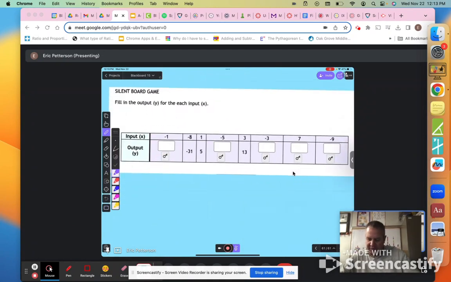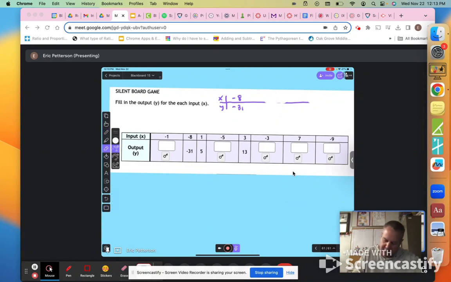First thing I'm going to do is rearrange the table. So the points that I know here are -8, -3, and 1. Okay, so my -8 is going to be -31. Actually, I don't have -3, I have 3. So let me just erase this board here. Just looking at this, I did this incorrectly. I have 1, which I'll put there, and then I have 3, which is over here. So I have 1, which is 5, and I have 3, which is 13.